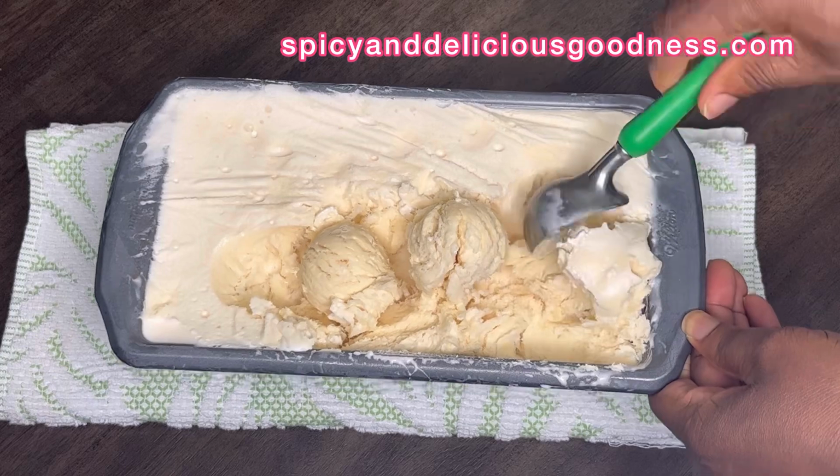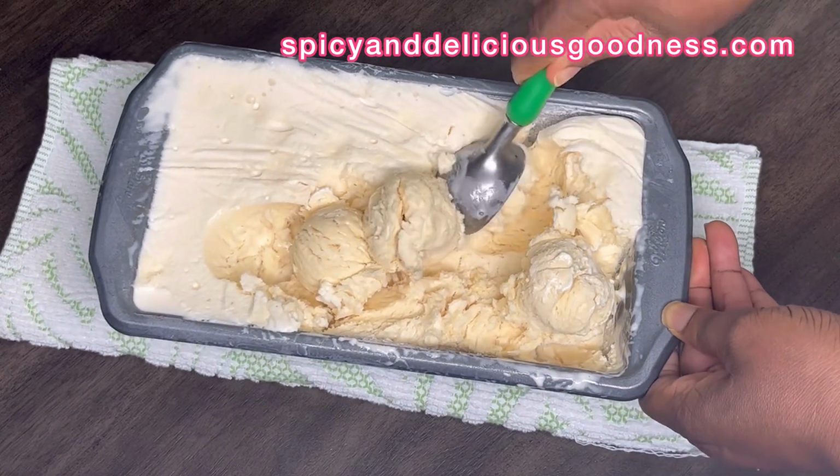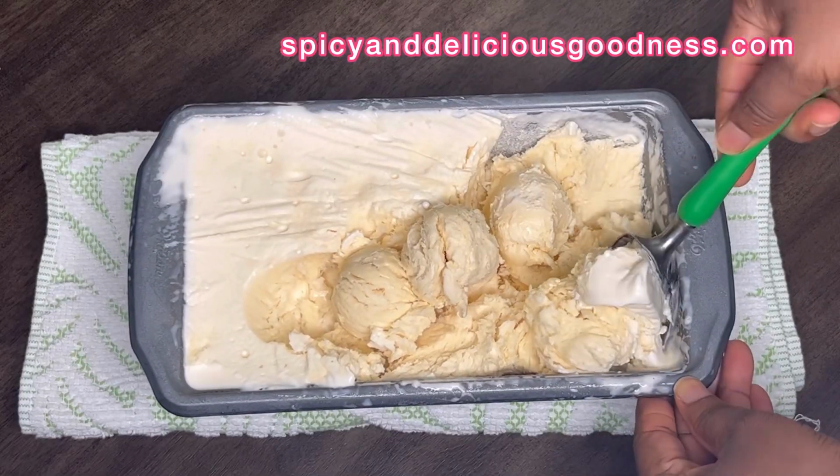Although it is softer than the regular ice cream because it has less fat content, it is very delicious, just like the regular ice cream, and very nutritious.